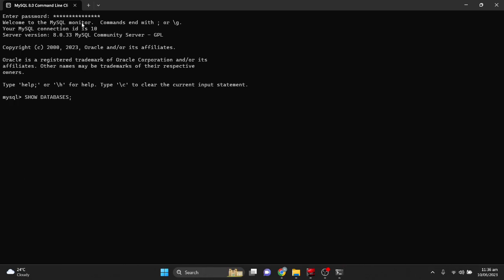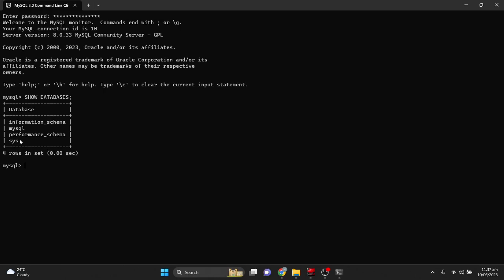This is showing all the databases that I currently have on my SQL server: information schema, MySQL, performance schema, and sys.